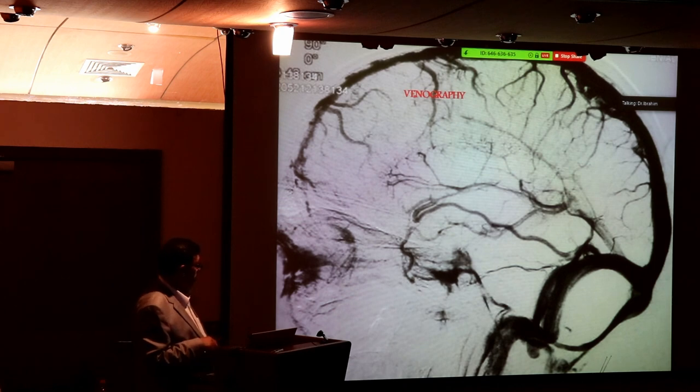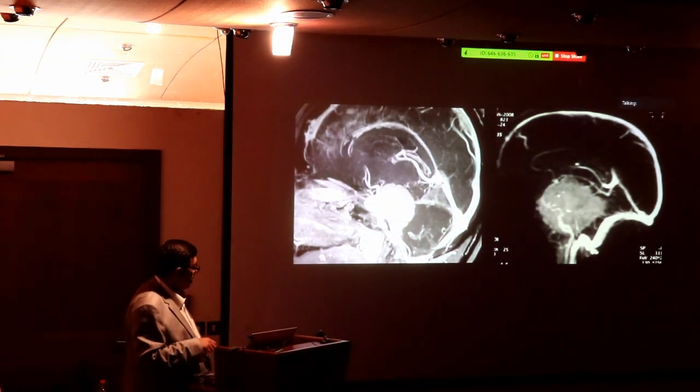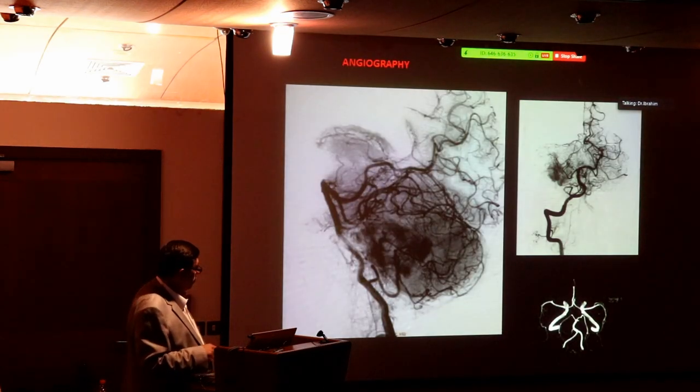This is our venograms. And look at this. It's detailed. You can see the vein of Labbé, you can see the cavernous sinus, you can see the superior petrosal sinus, you can see the inferior petrosal sinus. It's just not like another picture. It has to be a detailed picture, because we are going here, and we need to know exactly the situation with the veins. As I say, a technician would come and draw the line, and he would just obscure the pathology there. Sometimes we go for conventional angiogram, but sometimes we can actually embolize these cases if they are very vascular.